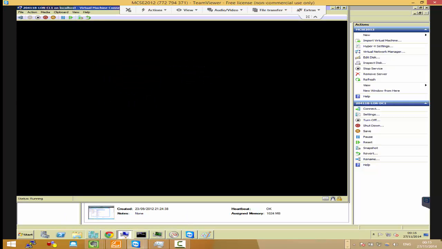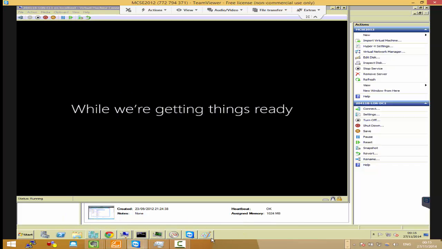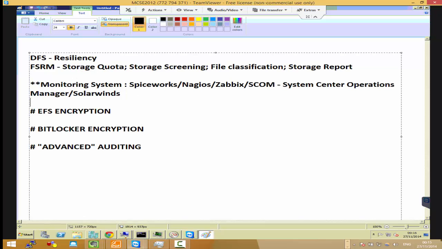Nice one. It's going to go through all this process. The reason why I want to see is that we've got all this security that Windows comes with.